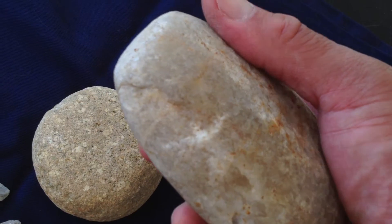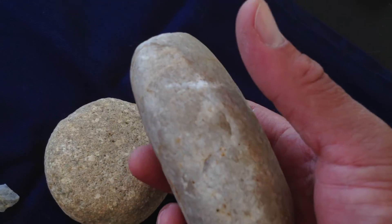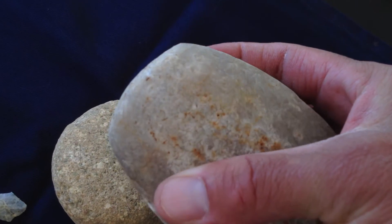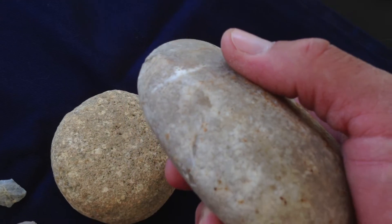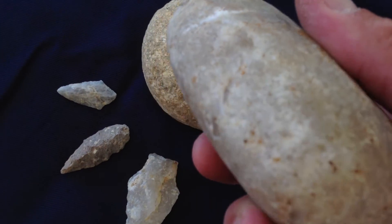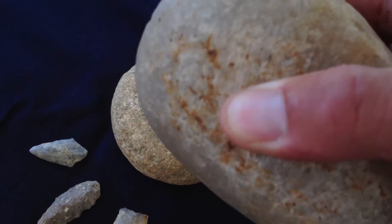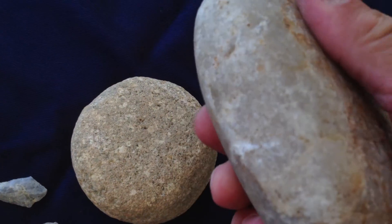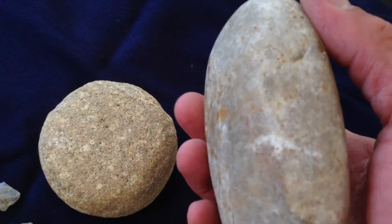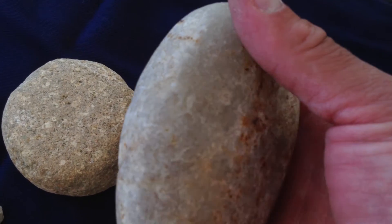Look at that — these things fit in your hand like a glove. It's nice. You can tell how they were used for years to do the work they needed to do — getting the blanks and what they needed to make the points. I've come to really admire hammer stones and know what they carried them for, what they used them for, so many years. It takes a long time for a stone to get used like this, and it's worked off the top as well, right down the sides.